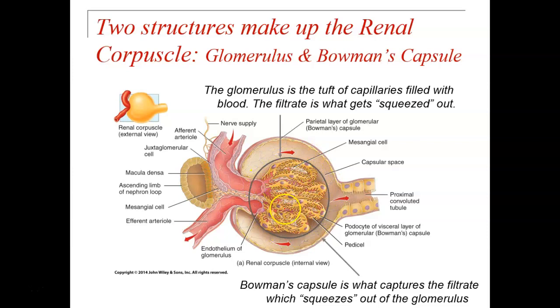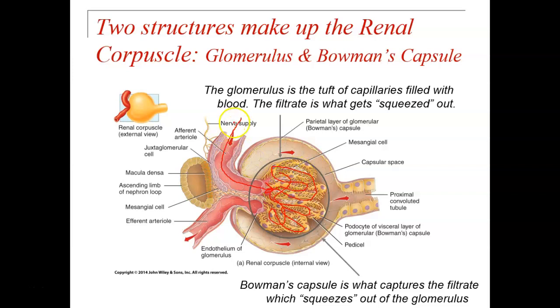Right, this tuft of capillary, right here. So as blood comes down into the afferent arteriole and enters into the glomerulus, it just swirls around this capillary bed. As it swirls around this capillary bed, what happens to a fireman's hose that you hook up to a hydrant and turn it on? It swells up. And if there's little pinholes in that fire hose, the water starts to shoot out.